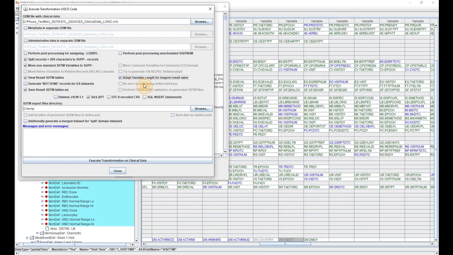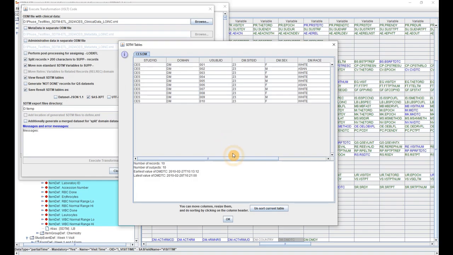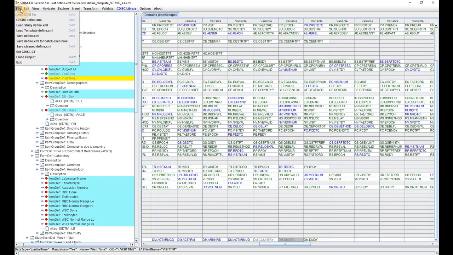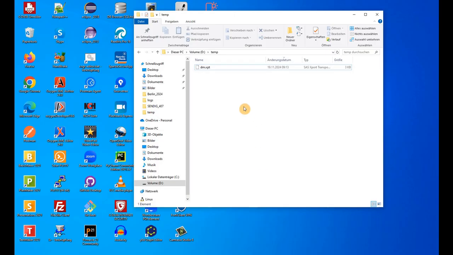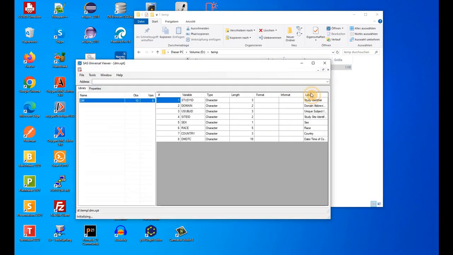As SAS XPT treats datetime as character, we want to adapt the length. And here are the results. We now save the underlying define.xml to file, containing all the mappings, as we want to continue later. Here is our latest dm.xpt, optimized for minimal file size.